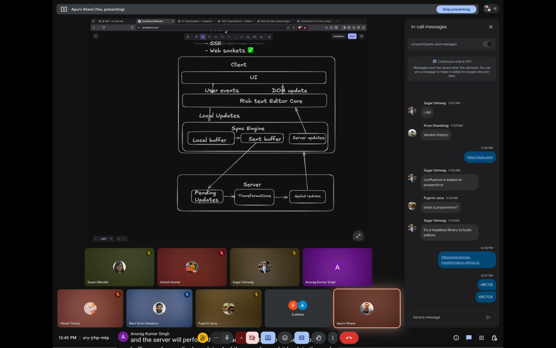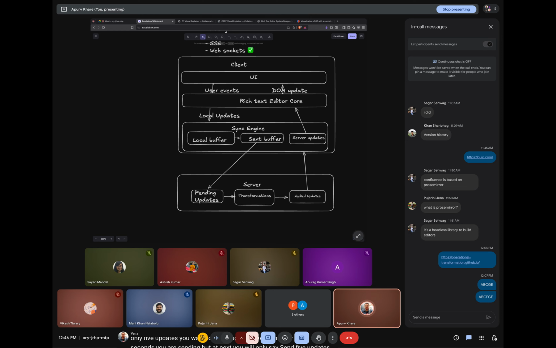Thanks for that. I'll just elaborate on it. Whatever changes you make in your current browser will first go to the local buffer, and they will be batched together. You will also have a max batch size. Let's say you only want to send five updates together. Every 2 seconds you are sending, but at max you will only send five updates. So let's say 10 seconds pass and there are already five updates. Now you flush. When you flush, you send it to the send buffer, and the send buffer immediately sends it. Now, what is the point of the send buffer?